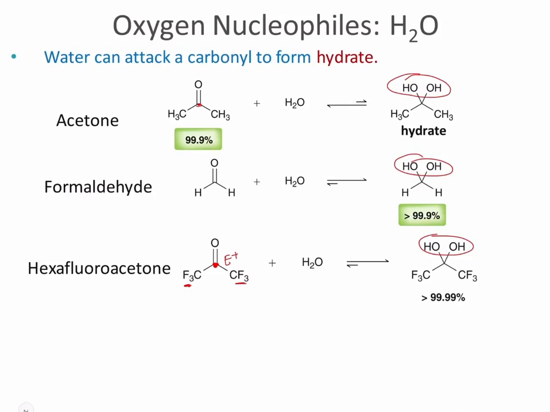While if we do have the alkyl groups, the alkyl groups are known to be electron donating. So therefore, this one is not as electrophilic as the one here, or as the one that contains the hydrogen atoms. So the reaction in the case of acetone is actually reverse favored, while in these cases these are forward favored.